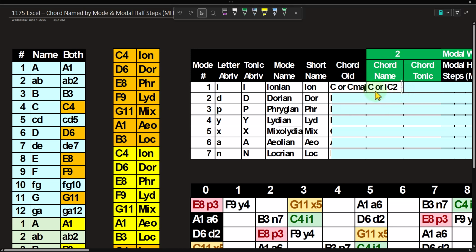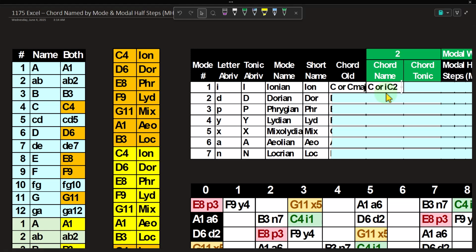Now, I would think it would be better to call it by mode, because once I get to the other modes, in particular the Dorian and the Mixolydian, the system kind of falls apart, right? The naming conventions get really wonky, and they don't give you context within the song. So I would think the default would be C, and it would be the Ionian. I would call it an IC2, naming it in a modal construction.